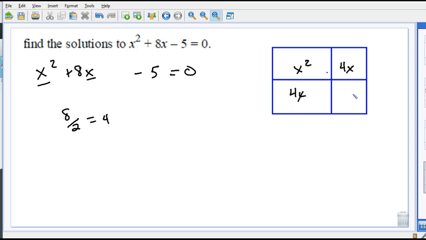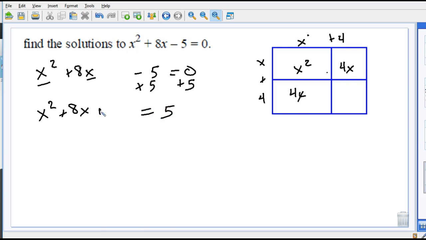There we go. Now with these two, I have most of a square, but I don't have this bottom one, right? So I'm going to take x plus 4, and I've got x plus 4. So what I'm going to do here is rearrange this just a little bit. We've got x squared plus 8x. I'm going to leave a blank, and then I'm going to add 5 to both sides just to get that 5 out of the way. So it's going to be equals 5. So we need to add something here to make this a nice, perfect square. So what do we have to add in this bottom corner? 4 times 4 gives me 16. So I should add 16 here.